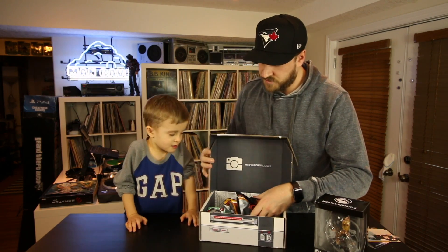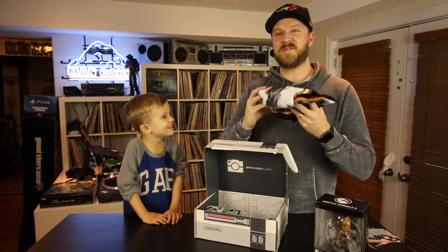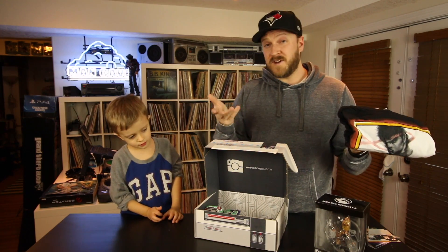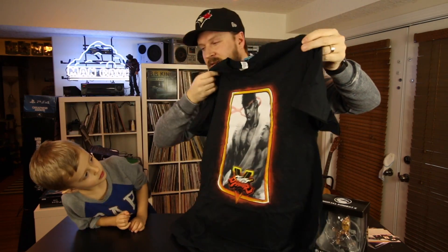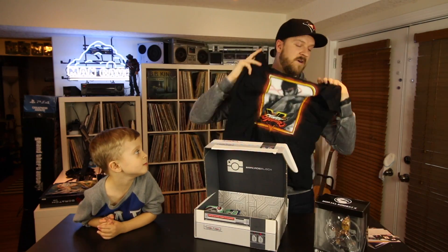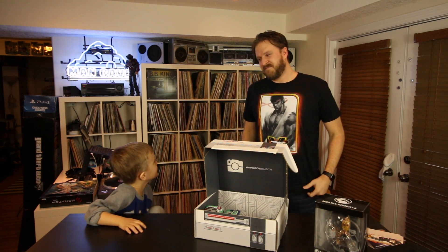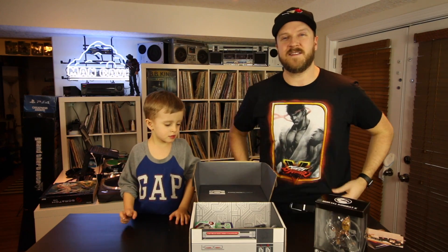Let's do the shirt next. As I said, shirt in every box. Their shirts are provided by a company called Shirt Punch — owned by the same people as Arcade Block. Feel free to check out Shirt Punch too: $10 shirts, different shirt every day, really cool stuff. So here is this month's shirt — that's Street Fighter V, his name is Ryu. Street Fighter V is coming out in about a month, so very happy to have this. Their shirts always come through; it's very rare that I'm disappointed.